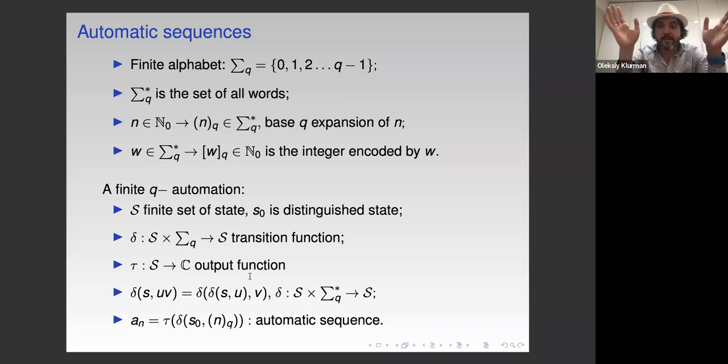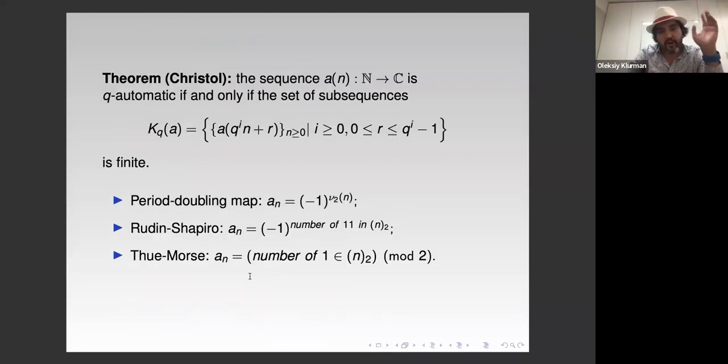So you can see that automatic sequences, oh, by the way, sorry. One way to think about that in analytic form, if you don't want to think about automata, is the beautiful theorem of Cobham, which tells you that what I told you before and another definition of automatic sequence are exactly equivalent. The theorem tells you that a sequence a_n, say with values in complex numbers, is q-automatic if the q-kernel is finite.